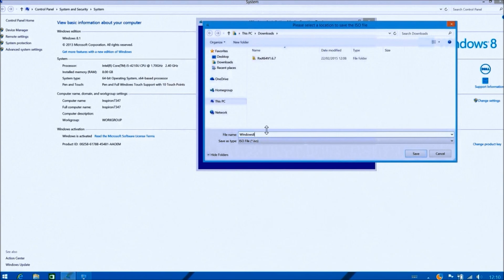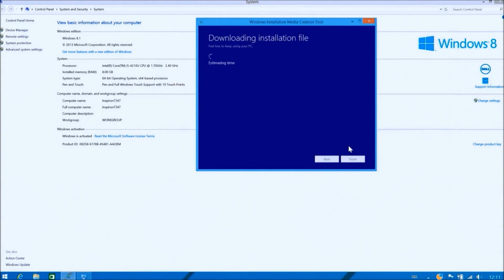Now I recommend saving the ISO directly as opposed to using the Windows Media Creation Tool to create a bootable USB. The ISO is large, it's about 4 GB in size, so it's better to have this on an external hard drive. You can easily make a bootable USB from the ISO, but you can't get the ISO back from the bootable USB. I've sped up the recording 64 times while downloading this ISO. You can see how long it's taking by looking at the system clock to the bottom right.